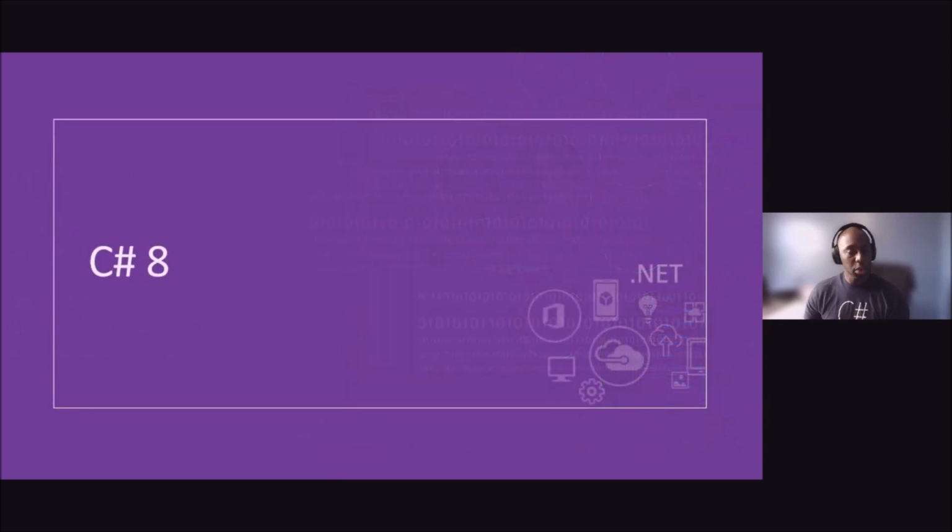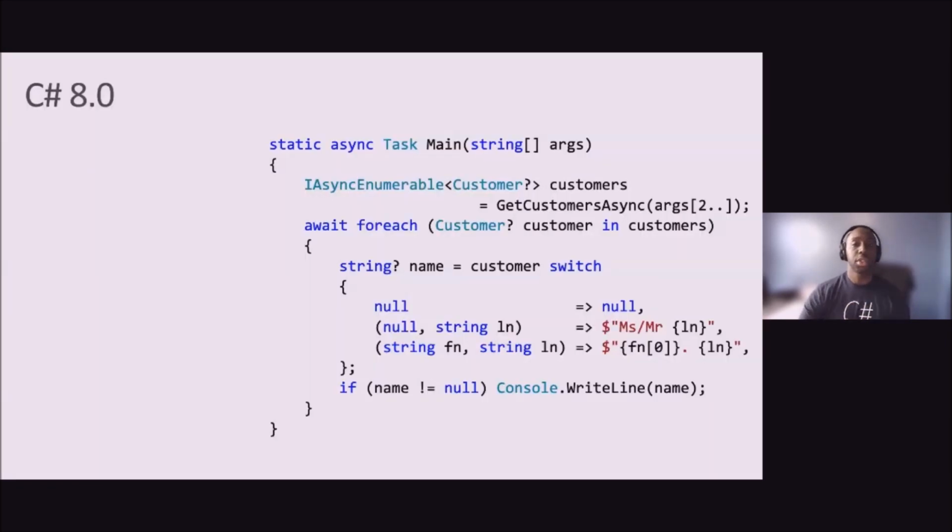So let's take a look really quickly at some of the features that were added to C# and some of the features that you use today that I think are really interesting. C# 8, like I mentioned, was released with .NET Core 3. What you're seeing here is a really small snippet of code, but it has so many features highlighted in it. Some of these features actually started in C# 7, and now we've added some additional ones in 8.0.